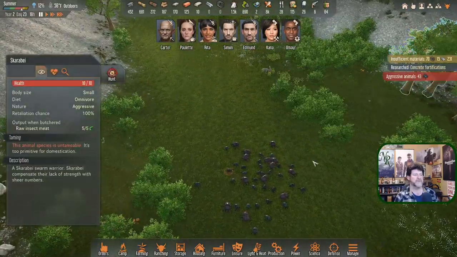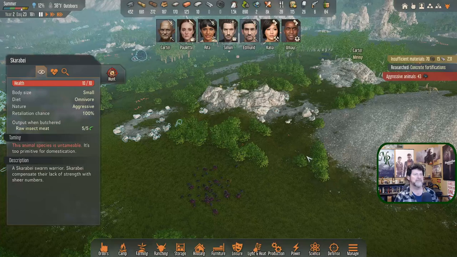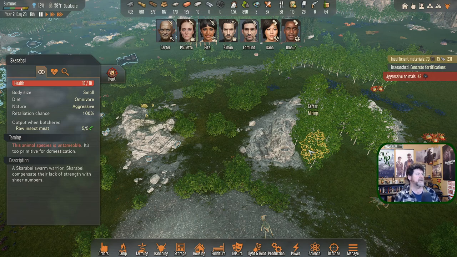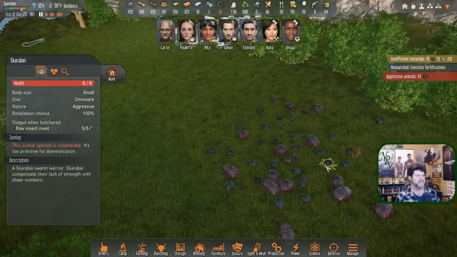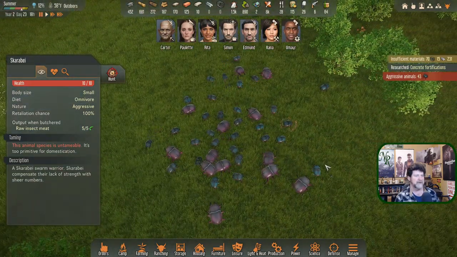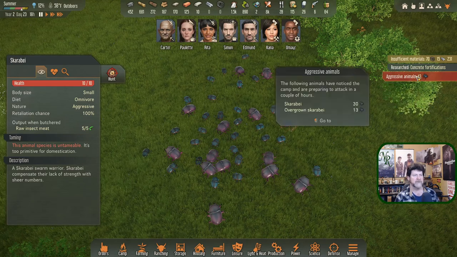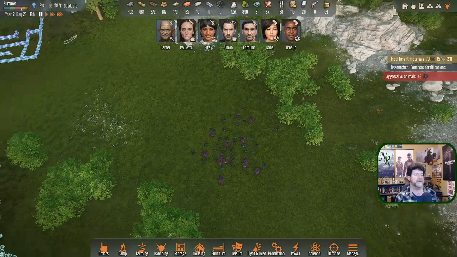All right, where's the bugs? Oh, we are in the area of Edmund and Carter. Okay. That's happened at 1800. It's going to nail us at midnight. And there's a lot of big bugs in there. Wow. No explosives. Just overgrowns, which are 5 times the strength and hit points of the regular ones. So another 65. That's the equivalent of 95, I think, of the regular Scarabei all at one time.